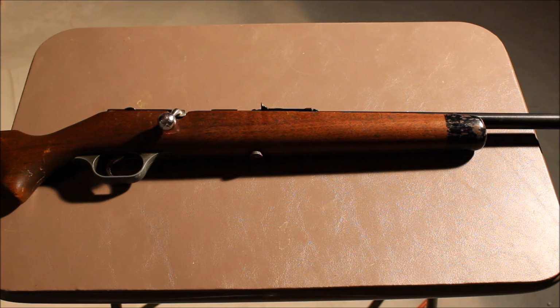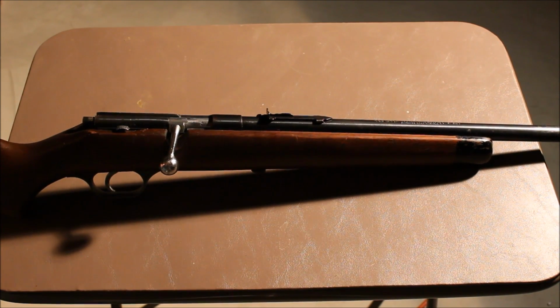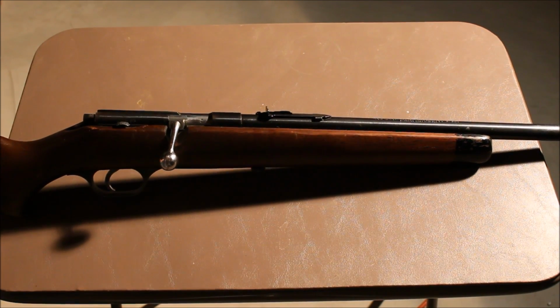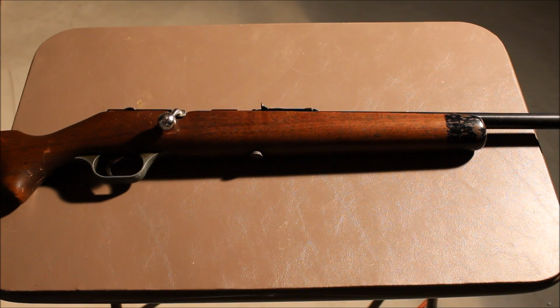This is, of course, my grandfather's Stevens 53D. This was, I believe, his very first rifle that he ever owned, given to him by his father when he was 12, maybe 13 years old. And he just kept it all these years, kept it in his closet. Shot some snakes with it. I'm sure he's shot squirrels and other things also.